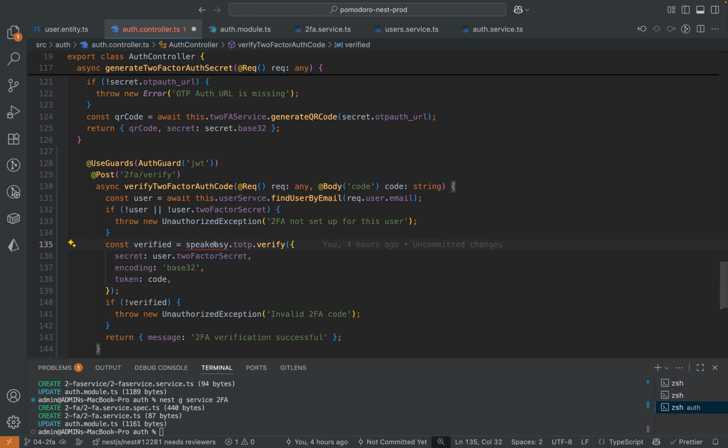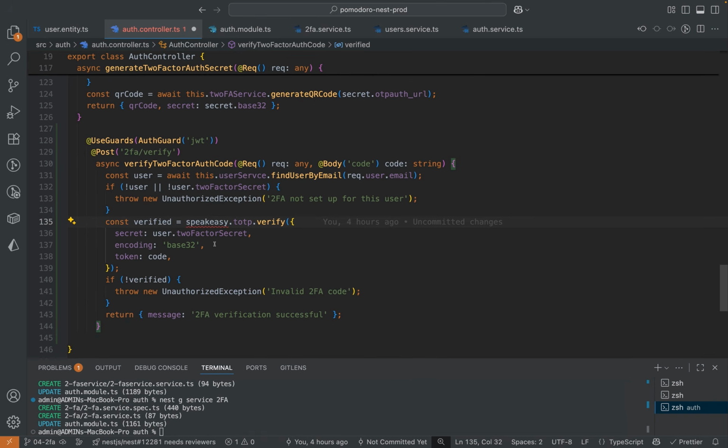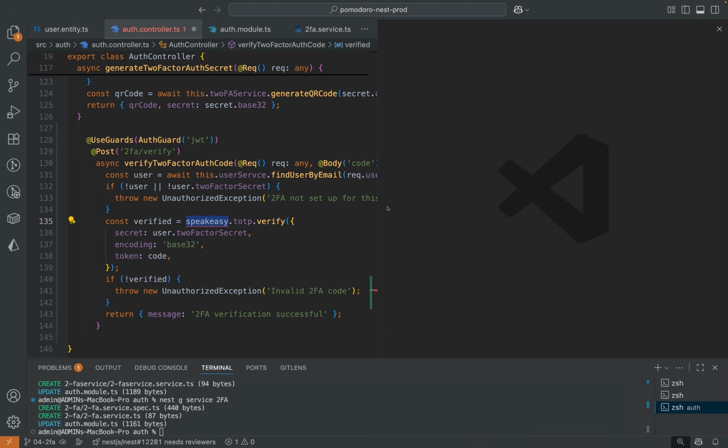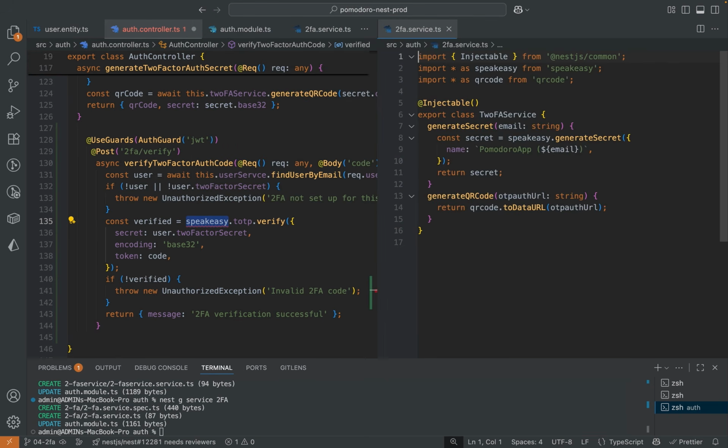Otherwise, what we're gonna do, I will have this method inside the 2FA service. I'll open that 2FA service and implement the verify code here.